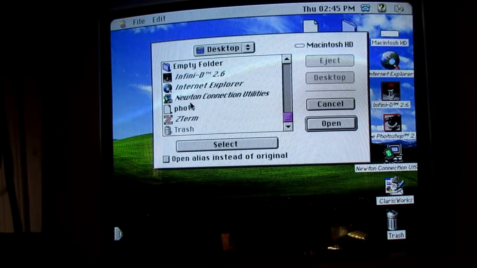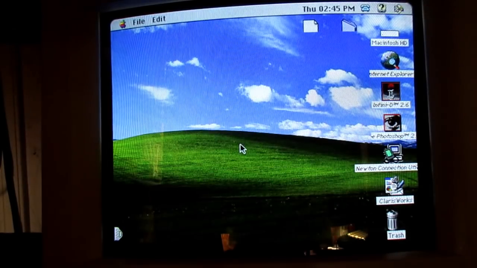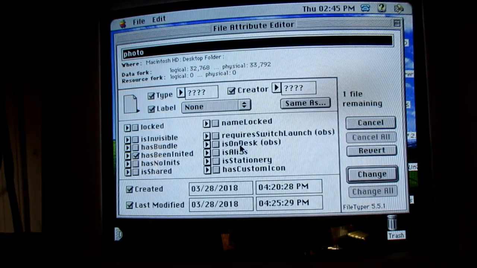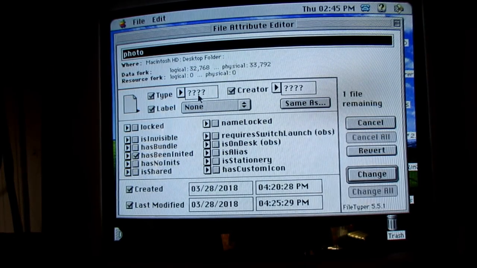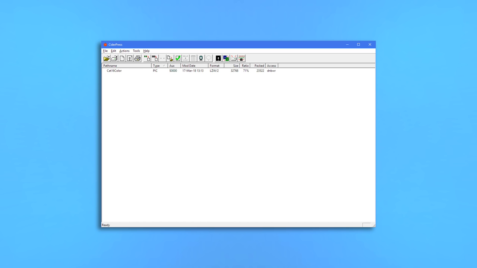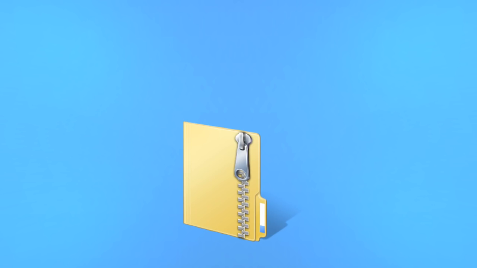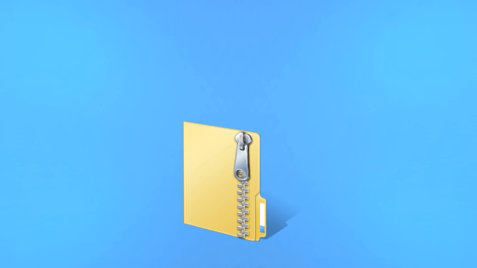Now unfortunately, without third-party software, you can't directly change the data fork. I do have a program that can make the change on my Mac, but even then, the data fork is lost in the serial transfer anyways. Thankfully, there exists software specifically to solve this issue. Remember how I mentioned CiderPress before? It is a program designed to open and edit Apple II disk images, along with files known as SDKs, or Shrinkit Disk Archives. SDKs are basically the Apple II's version of zip files. You put files and directories into an SDK, and their data is all preserved as well as compressed.